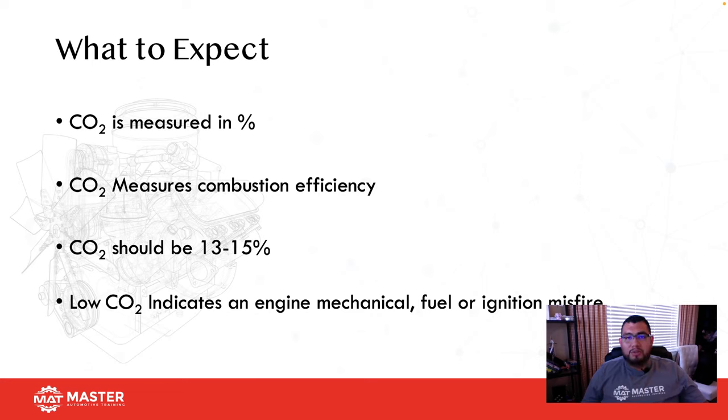So if you think it might be a mechanical problem, put the emission analyzer probe in it. Start the car and look at CO2. If CO2 is in the 10s, 9s, you've got a pretty bad problem. You've got a mechanical fault, okay?